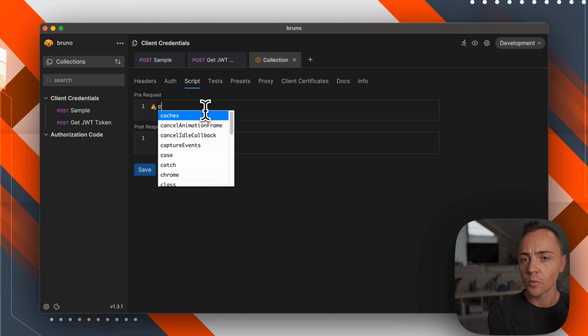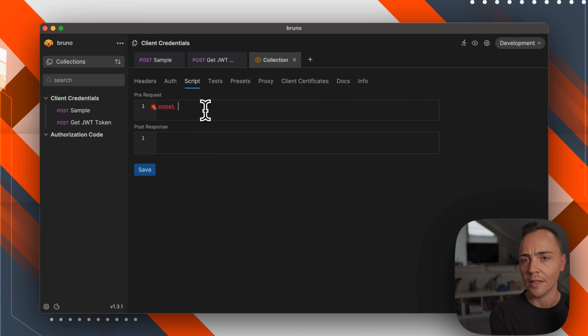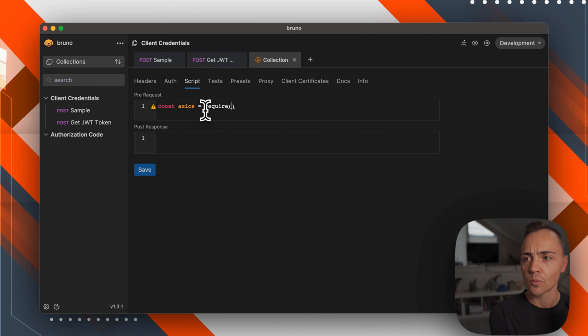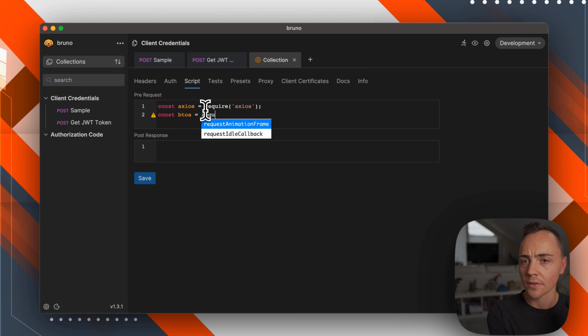In order to do that, we first need to import a few libraries. In this case, we'll import Axios, which is a library for doing HTTP requests. We'll import a library that we'll later use to turn our basic authentication into a base64 encoded one.